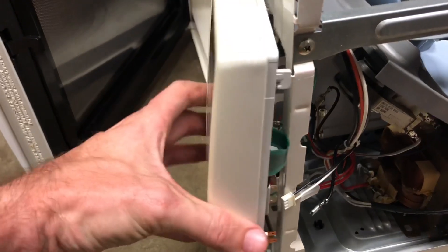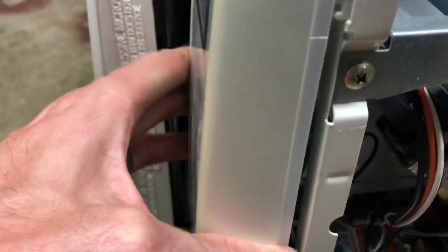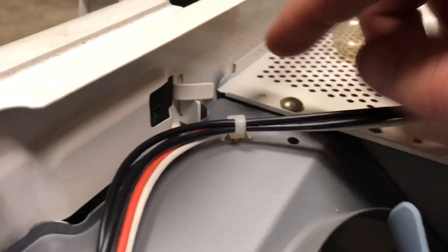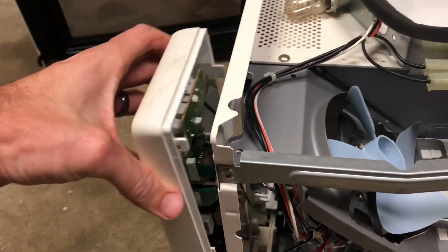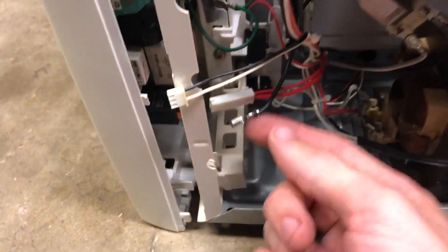To get the control panel out, you can see these little slotted clips — they just fit into some grooves. On this one there's a little sheet metal piece that was bent over to keep it from sliding up, so you straighten that out, open the door, and then it just lifts up and pulls out.